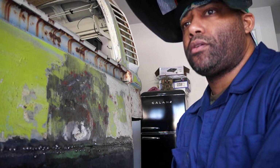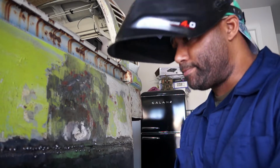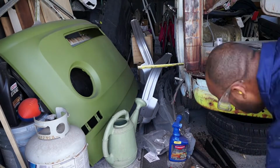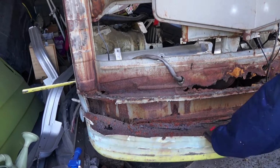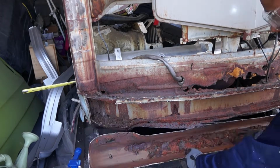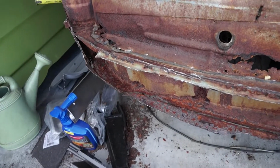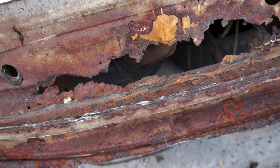So we're gonna let the panel cool down. I'm gonna get the grinder with the cutoff wheel and start cutting some more off the front of the bus. Bumper part, or, I don't even know what you would call it, bumper reinforcement.